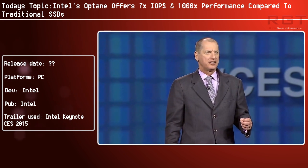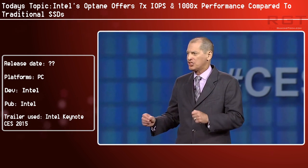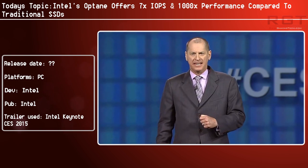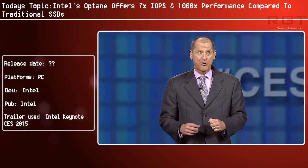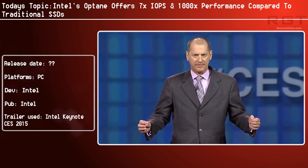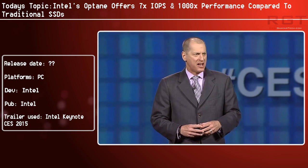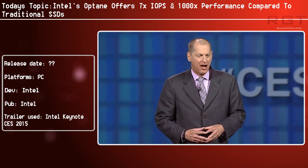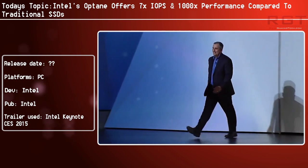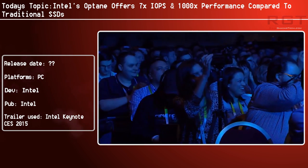You might remember XPoint memory as something we discussed just a few weeks back when some details finally emerged. There's not a massive amount of information on exactly how the memory works just yet, but we'll go into what we know in just a second. This is also an article where I've included a few slides — some are copyrighted so I've done it as an article rather than risk the YouTube copyright monster. But if you want to check them out, you most certainly are welcome to.